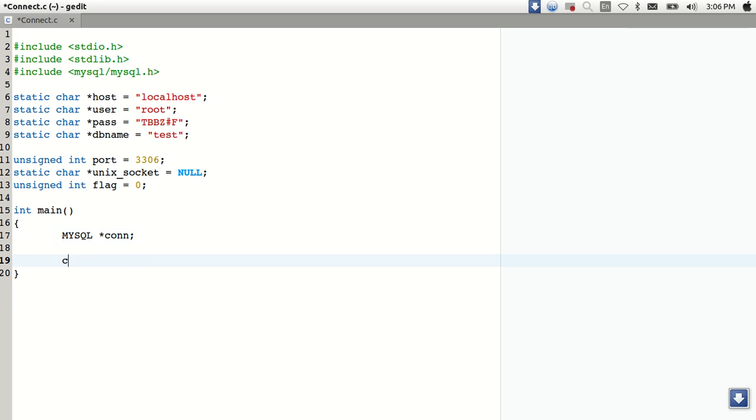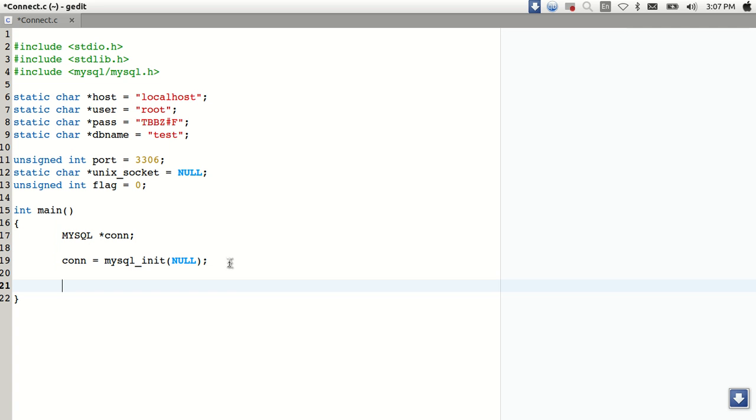Then first of all we need to initialize that connection. For that we are using mysql_init with null. This function initializes the MySQL structure stored inside mysql.h, and it prepares the structure for the connectivity to the database. So I am using this statement just to initialize the MySQL structure. Then we are actually connecting our code to the MySQL server.